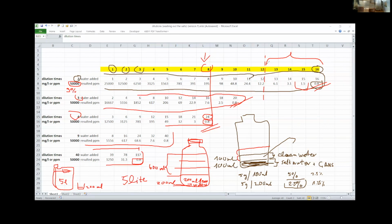And why can you not feel the difference? Because your saliva in your mouth already contains some salt. So with the dilution, it's very, very small. You have to have a very perfect taste to measure it exactly. So I'd advise that the easiest method is just to calculate which quantity of salt you had in which volume of water, how much water you added in total, and how many operations you divided that salt. So it's easy to calculate where to reach. Of course, if you are not afraid of calculation.